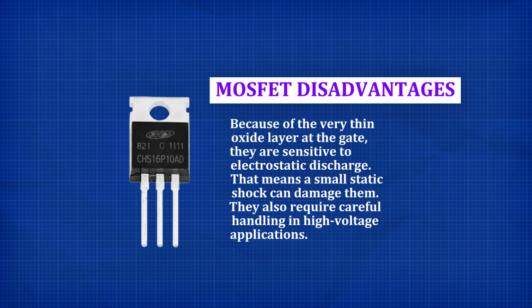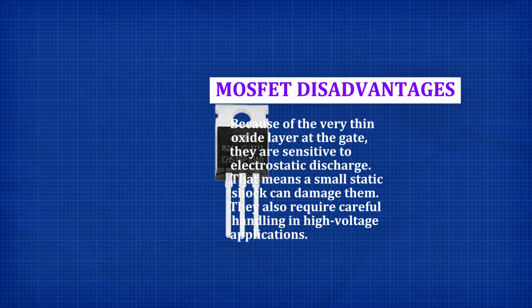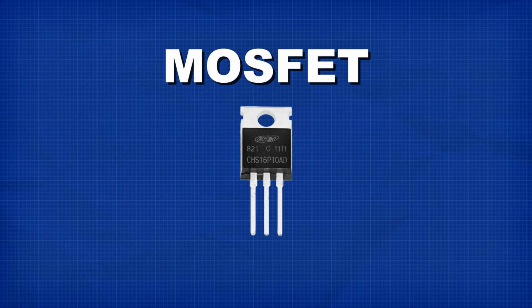So by now, if you followed step by step, you should understand that a MOSFET is not just a random three-leg component. It is a voltage-controlled device that uses an electric field to control current flow. It has different operating modes, different regions of operation, and plays a massive role in modern electronics. If this explanation made MOSFET clearer for you, then you are no longer just memorizing definitions, you are actually understanding electronics. And that is the difference between a beginner and an engineer.